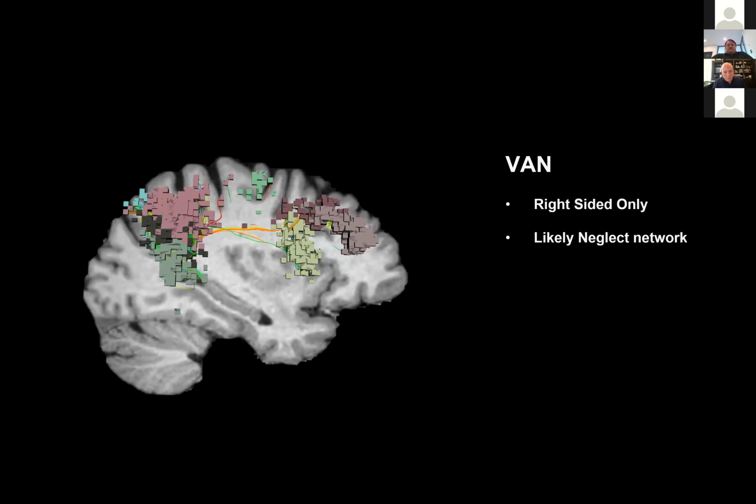Now, looking at mixed networks, the dorsal attention network has a counterpart, the right-sided network version of it, which is the ventral attention network. The dorsal attention network is bilateral. The ventral attention network is only right-sided. It's an SLF-dominated network. You can see basically what it looks like here. And it's not clear if this is the neglect network, but a lot of evidence suggests it probably is. And basically, it seems wise to not destroy this if at all possible, because neglect is a pretty bad problem, particularly when you make it permanent. And so this is part of a lot of the right-sided parietal montages.